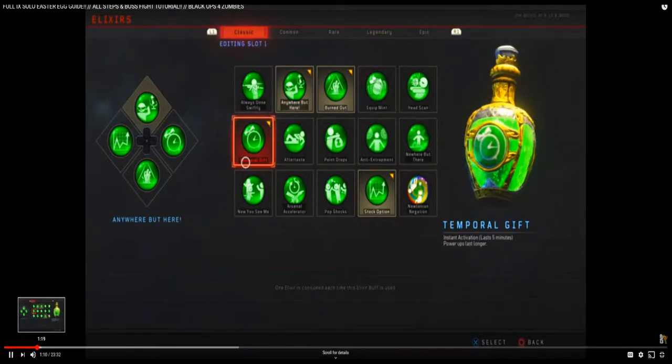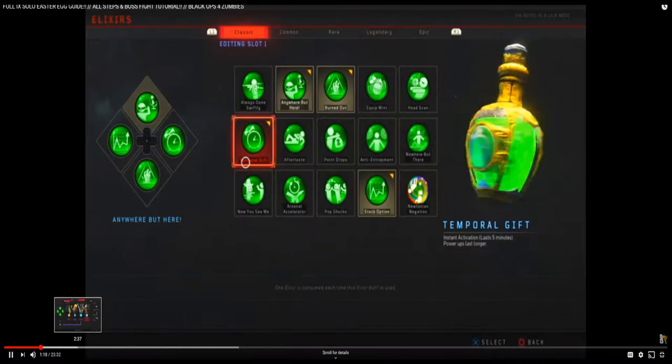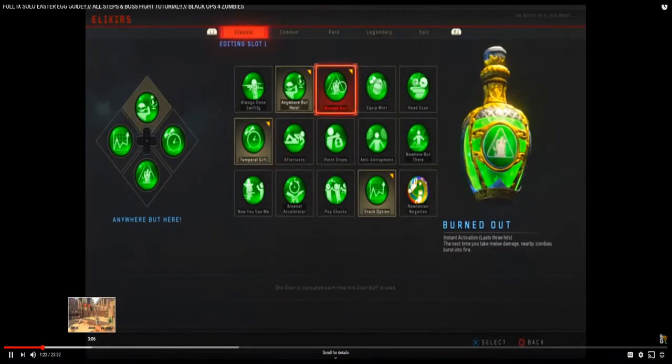The next elixir that I'm using is Temporal Gift. Temporal Gift doubles the amount of time a drop can be on the map for. So let's say you see a double points, you drop this elixir and you will have double points for a full minute. It's really, really good. Definitely put this on.